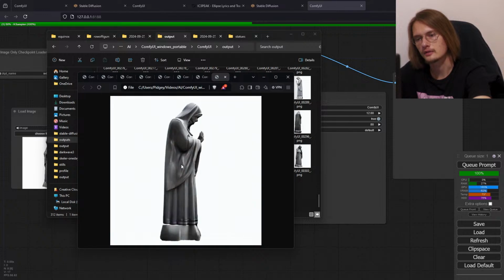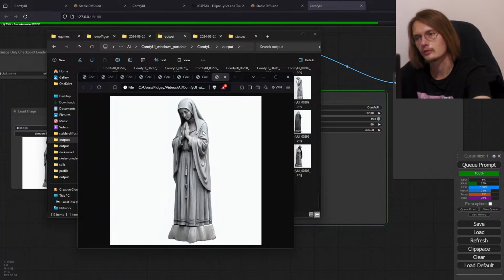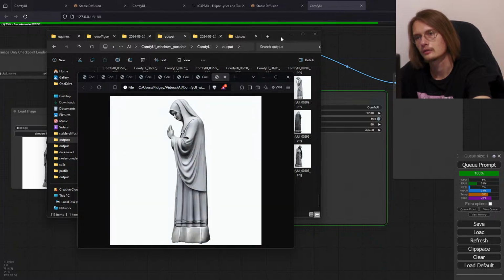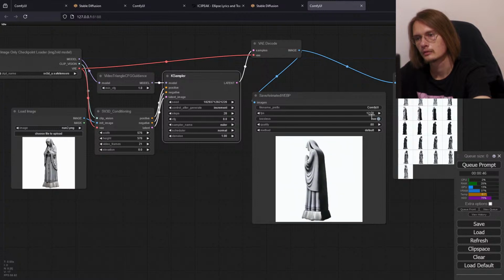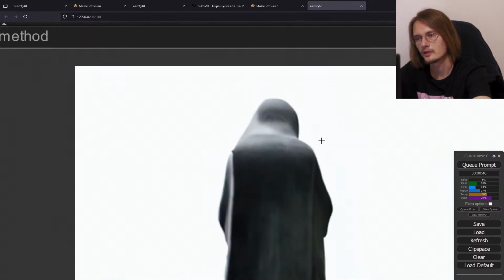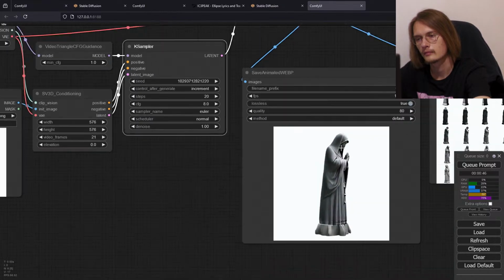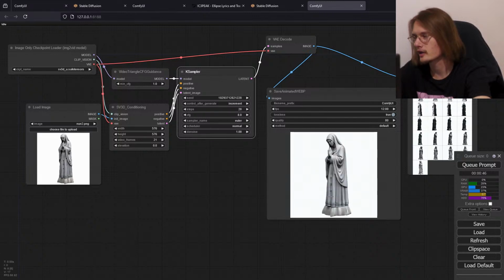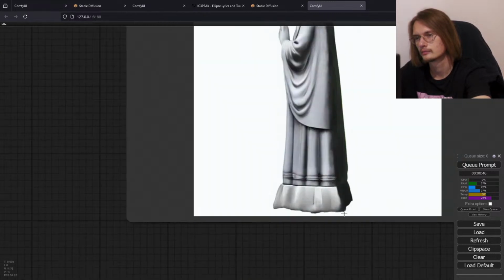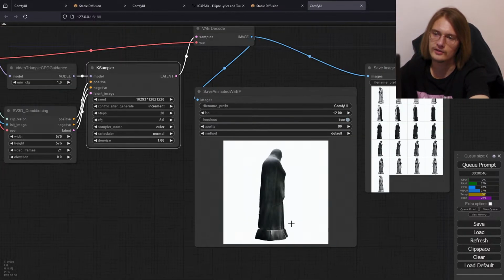I definitely might need to clean up something. What happened to her face? It's like she's walking in a little circle. That's kind of funny.